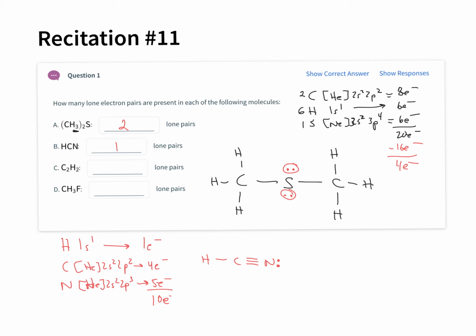Right, ethylene is pretty straightforward. The structure of ethylene would look like this. Carbon double bonded to a carbon, hydrogen, hydrogen, right? And we would have 0 lone pairs of electrons. And then the last example, carbon, hydrogen, hydrogen, hydrogen, and my fluorine. And the lone pair electrons of fluorine, right? I have to fill the octet of fluorine, 1, 2, 3, 4, 5, and 6. So I'd have 3 lone pairs of electrons on that fluorine and 3 lone pairs of electrons in that molecule.